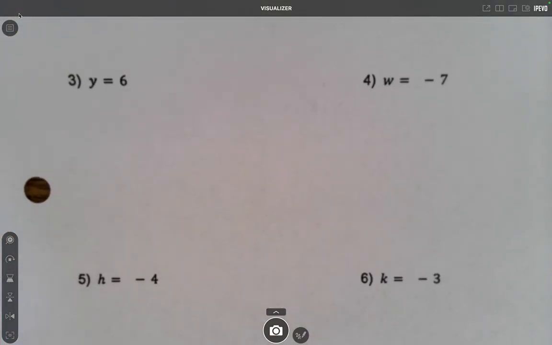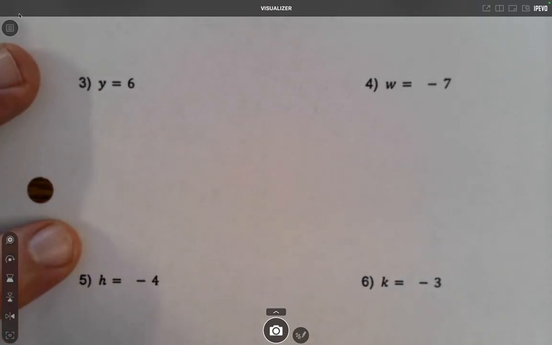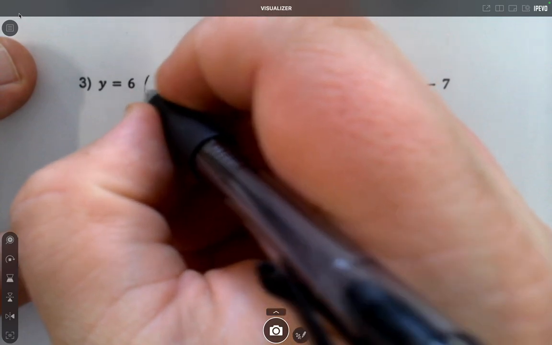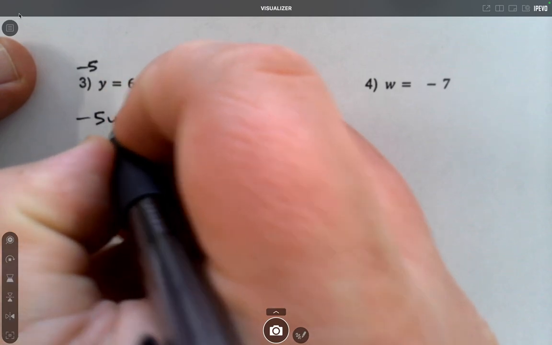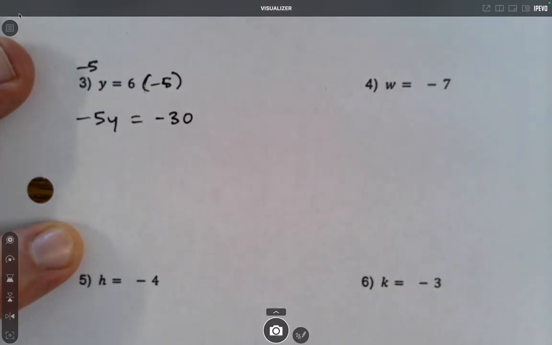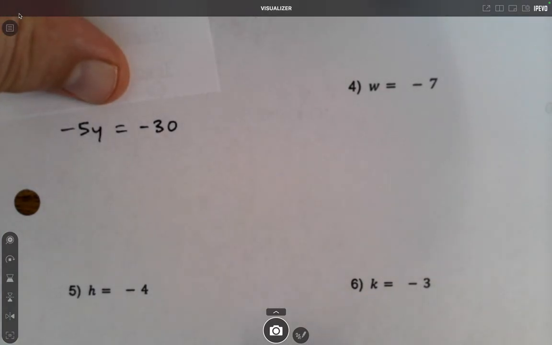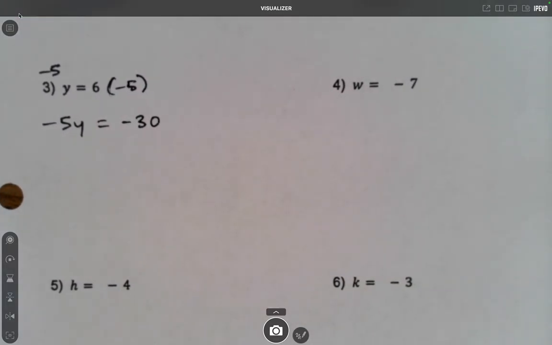My work did not confuse them enough. Okay, so I cannot simply add and subtract. Perhaps this time we will multiply and divide. Yes. Oh, and I know what I'll do. They hate negative numbers. I'm going to multiply both sides by a negative number. Negative 5 times y, negative 5y. 6 times negative 5 is negative 30. Good. We have the problem. But of course, I will hide this so they only see the problem. Now number 4, we'll try, let's see, dividing. Yes, I believe I will divide by 7.